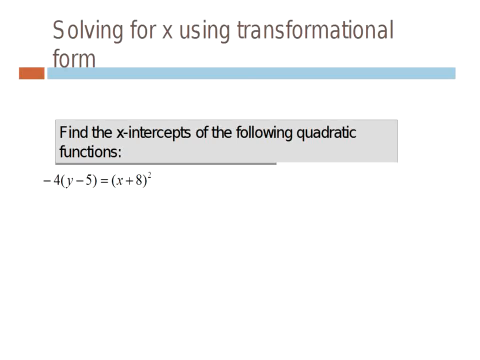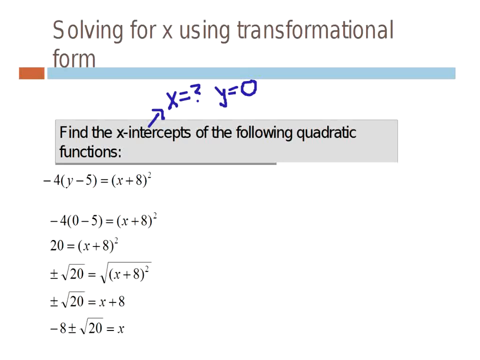So let's take a look at another example here. Find the x-intercepts of the following quadratics. X-intercepts mean that we're trying to find the x values given the y values. Again, the math comes down to me giving you one thing and asking you for another. So here I'm asking you what's the x value when y equals 0. And so you can solve this. Now I've done this out on the PowerPoint here, and I wanted to leave it like this.